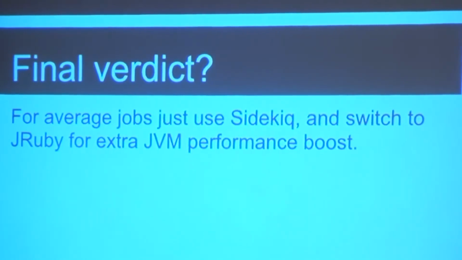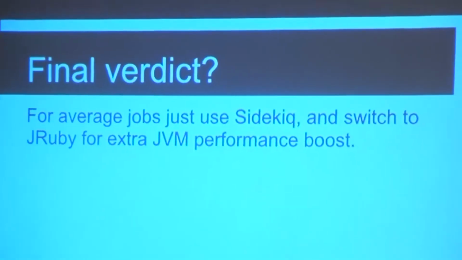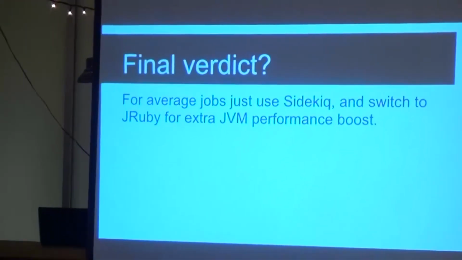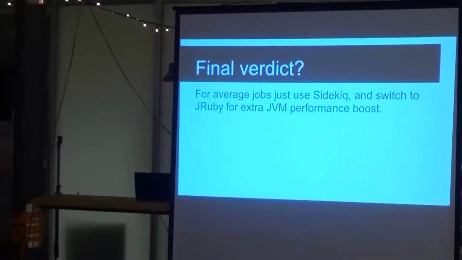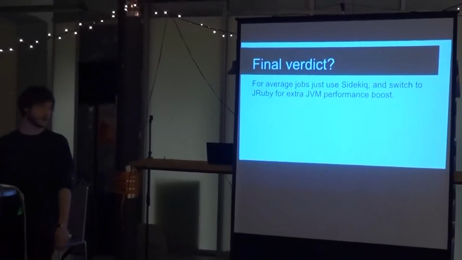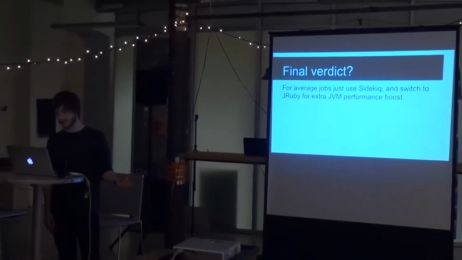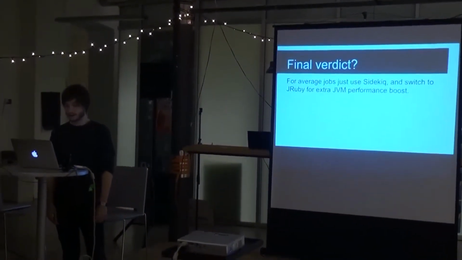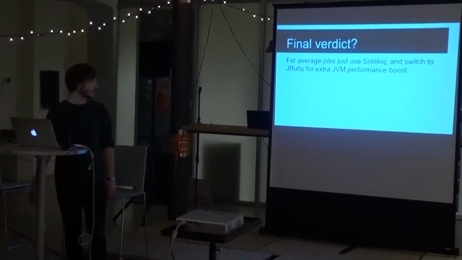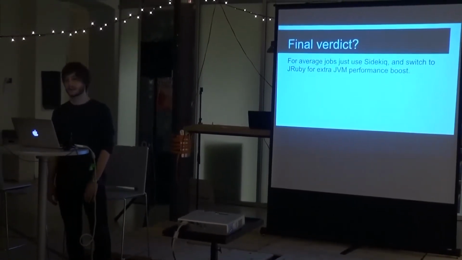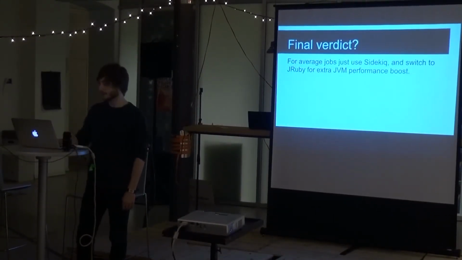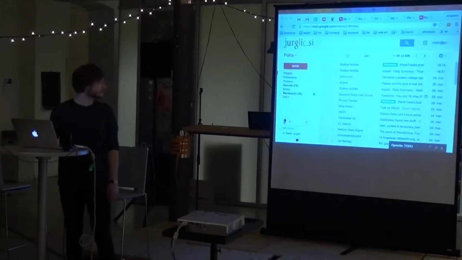So I guess my point here was to present the differences between process-based workers and multi-thread-based workers and how to eliminate the differences between them. So that's basically it. I would also love to perform this experiment on a stronger machine where I guess differences would be even more significant. That's it.